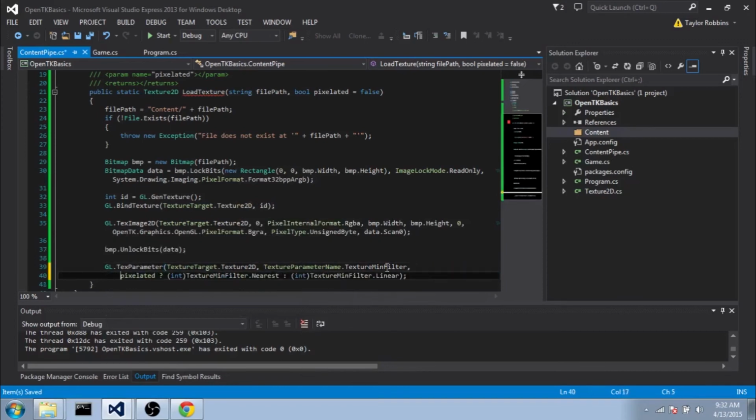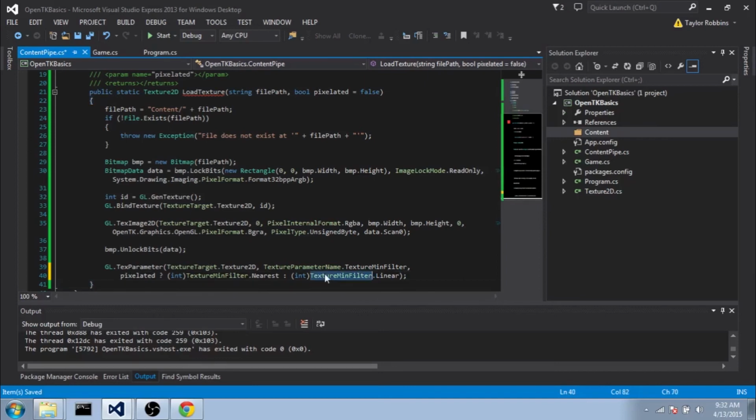We'll go ahead and clean this up just a bit. If you haven't seen this question mark colon thing before, basically it's like a compact if statement on one line. I like doing this. It can be kind of confusing sometimes, but I feel like this is a good situation for it. Basically, if pixelated is true, the first thing will go in its place. If pixelated is false, the second thing will go in its place. So just a really compact if-else statement.